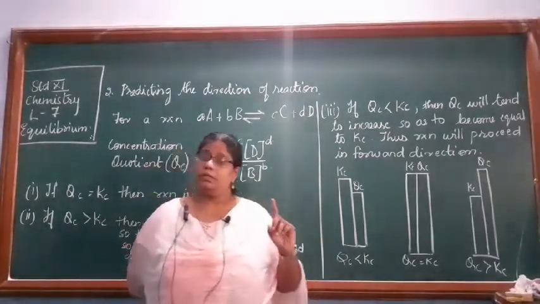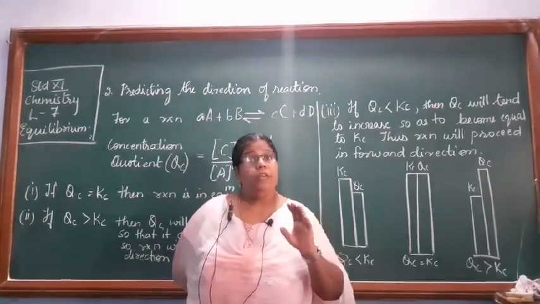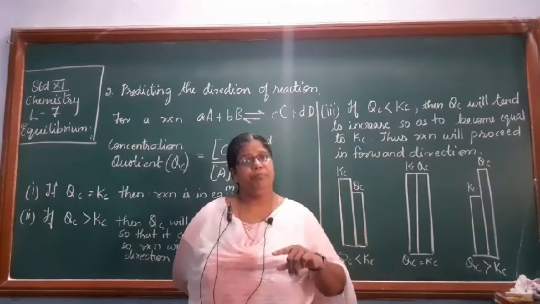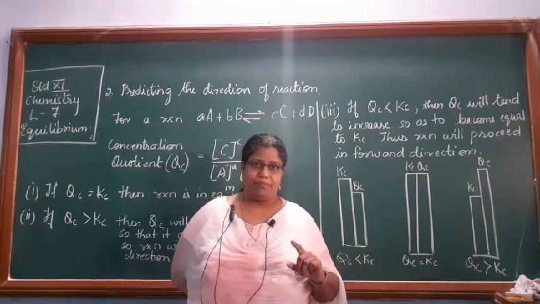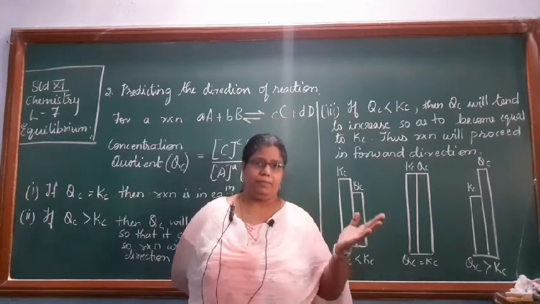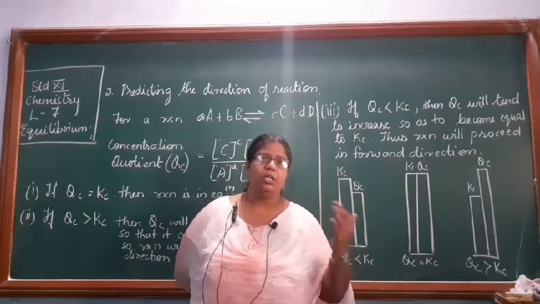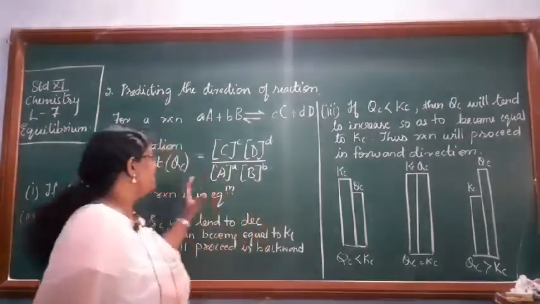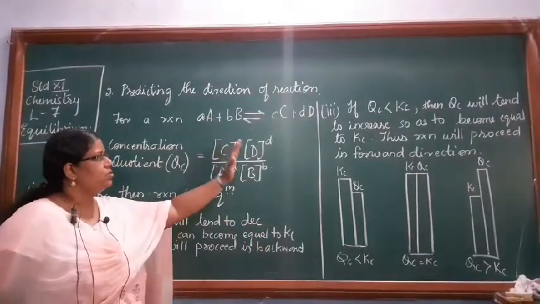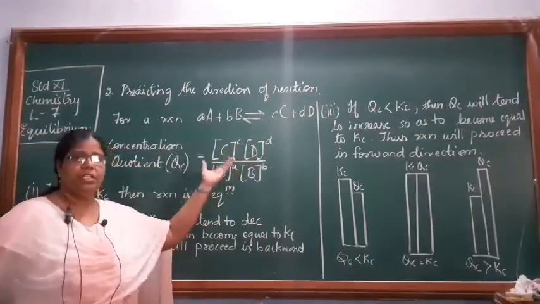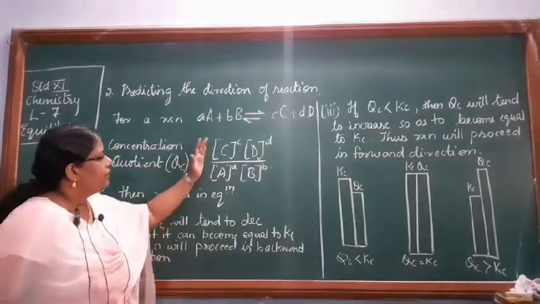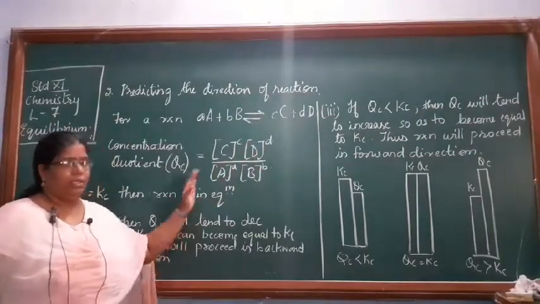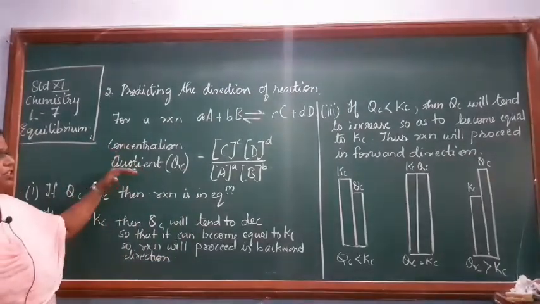QC क्या है? कांस्टेंट, this is called the concentration quotient, where you take the concentration of the reactant and product at any other time than at equilibrium. ठीक है, इक्विलिब्रियम में नहीं देखते, उससे पहले we can measure the concentration of the reactant and product, and we can represent it as QC, which is given by C raised to C into D raised to D upon A raised to A into B raised to B, because the products and the reactants remain the same. So the formula is the same.